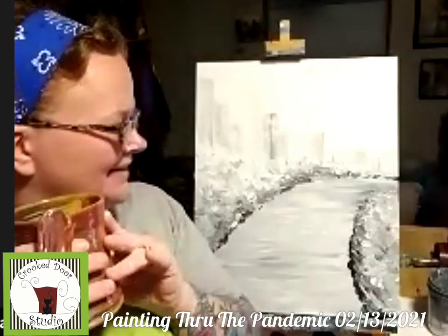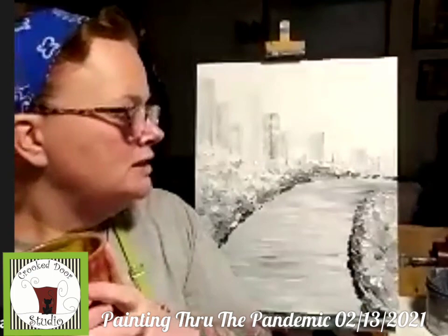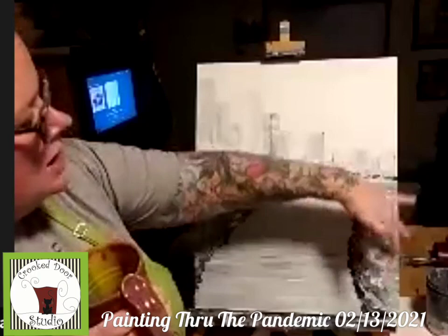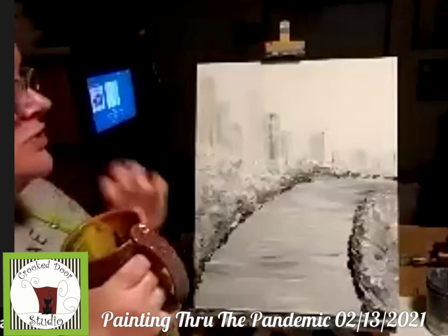Make sure you've got a nice, lovely, small, round brush. Again, I'm using a number 5, but you're gonna want a lovely, small, round brush with a nice point on it for those branches. Because if we look at the original, the tree starts right about here and comes up, and then those branches reach across. They reach all the way over here. To get a branch that's lovely and smooth and skinny, you're gonna have to have a nice little brush.